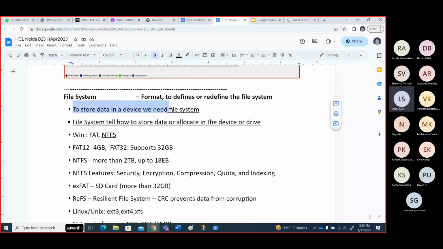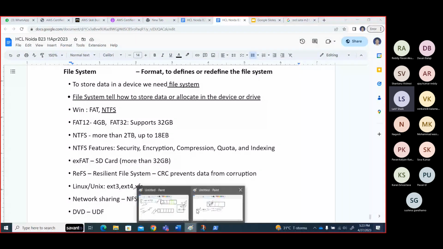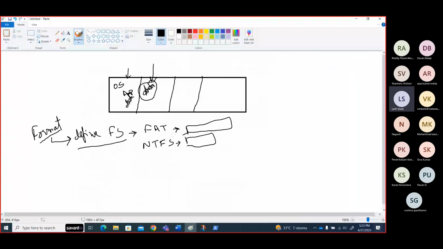To store data in the device, we need a file system. The file system will tell you how to store or allocate data in the device, how to arrange the data. Each file system has different kinds of properties, guys. For example, NTFS and FAT.